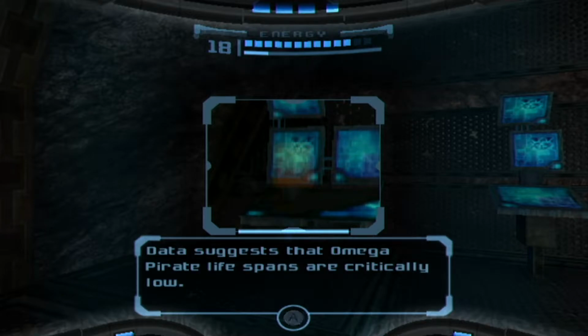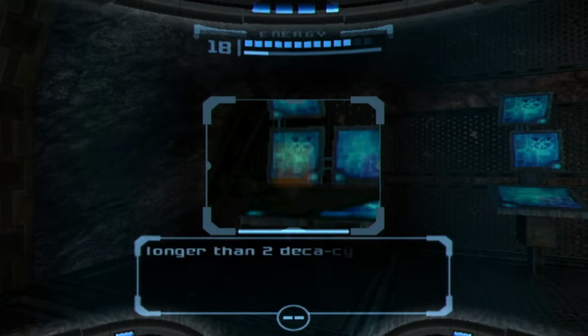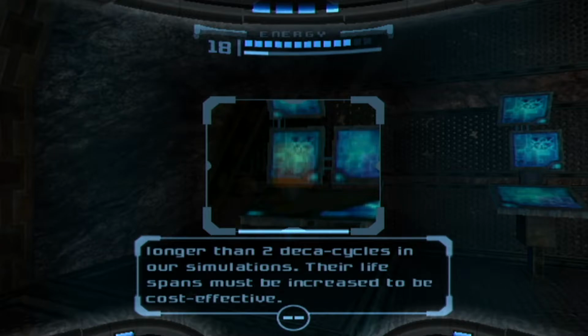Data suggests the Omega Pirate lifespans are critically low. High levels of Phazon exposure are causing rapid cell degeneration in all test subjects. No subject lived longer than 2 decacycles in our simulations. Their lifespans must be increased to be cost effective.